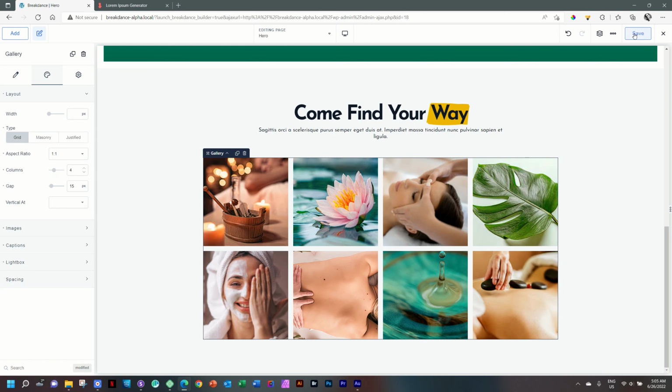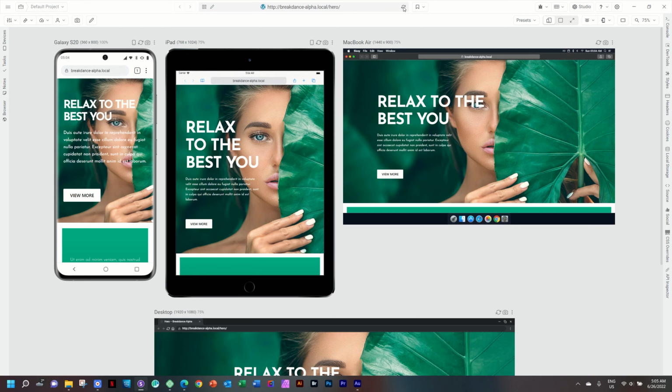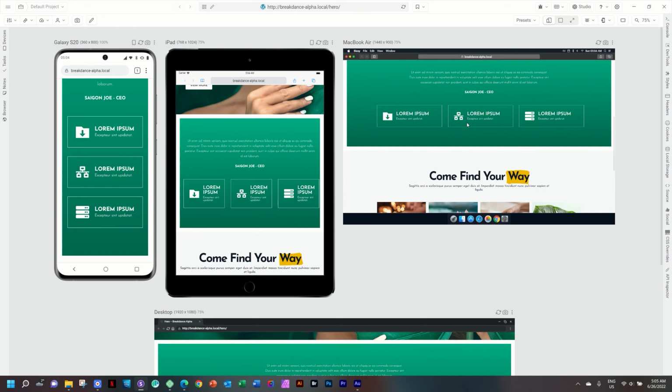And then let's go and view it on the front end. And I think what's important to understand here with this element is how little I did. Yes, I did super little. I brought in the images, I changed my column, and for the rest, I basically didn't do anything at all. So let's scroll down here and see what we have.